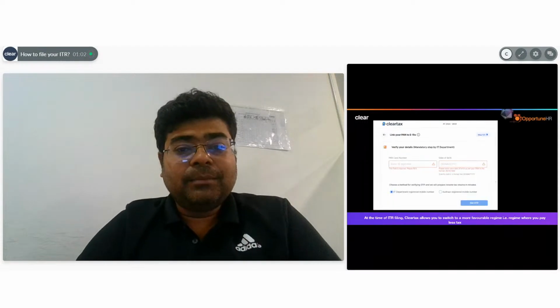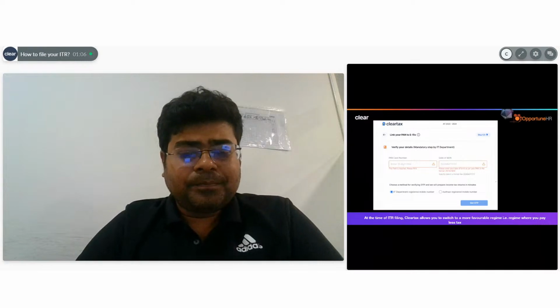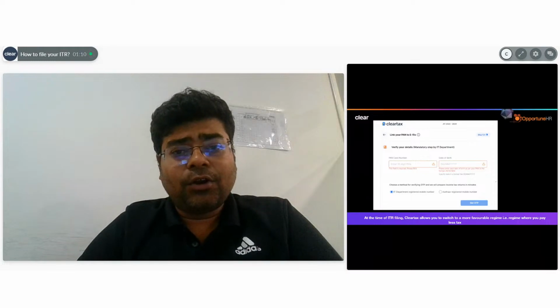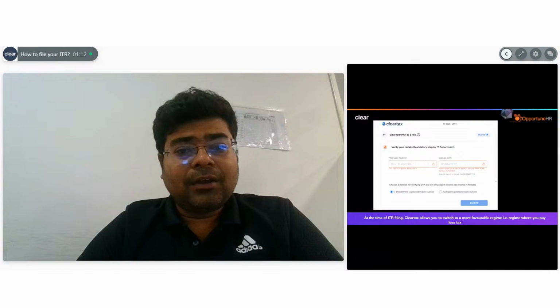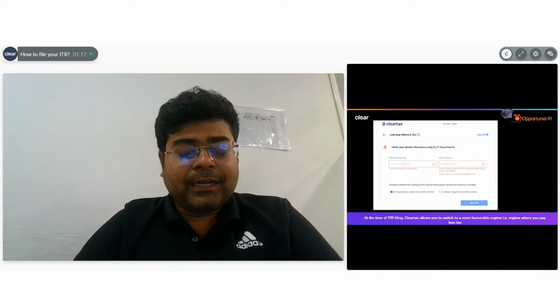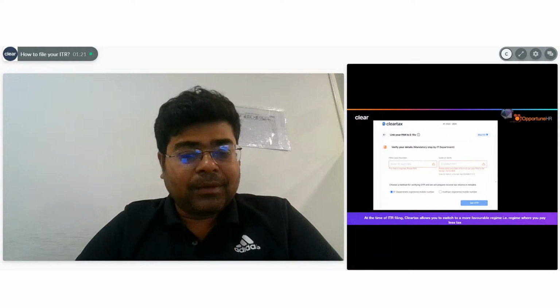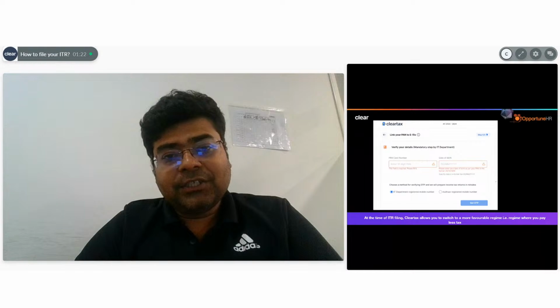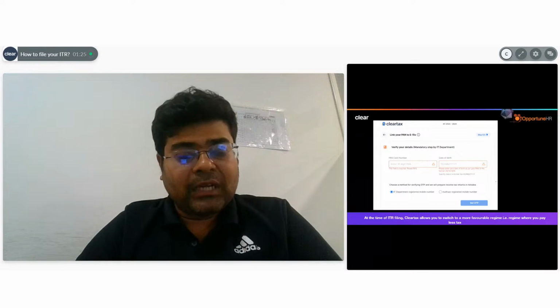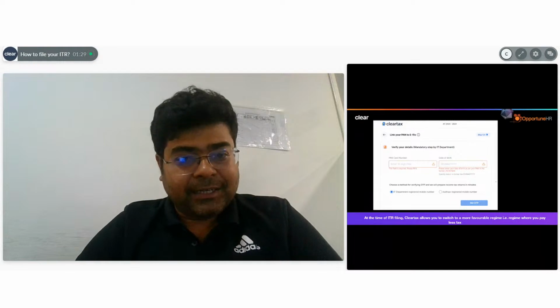That is, firstly, pre-filling the data as per the income tax portal. Now, pre-filling the data from the income tax portal will make your journey a lot simple and a lot quick. Now, you can pre-fill your data from the income tax portal in two ways. Number one, you can simply generate income tax OTP, or you can generate Aadhaar OTP to pre-fill the data.